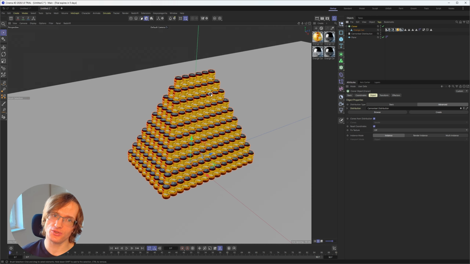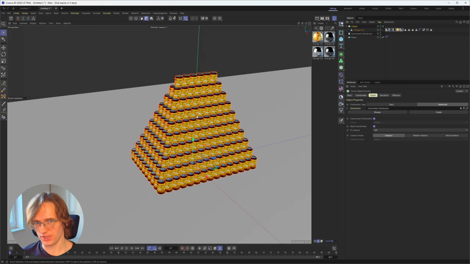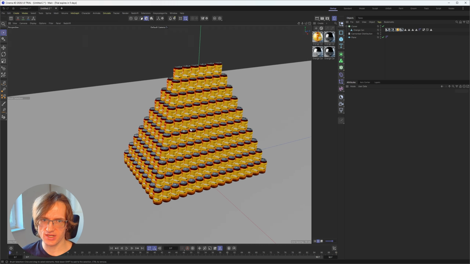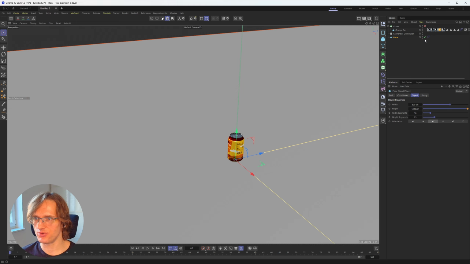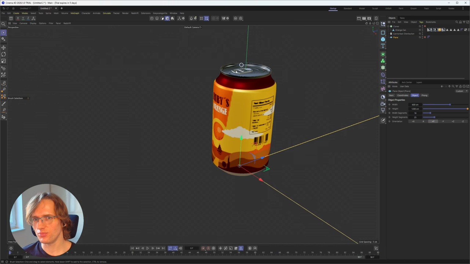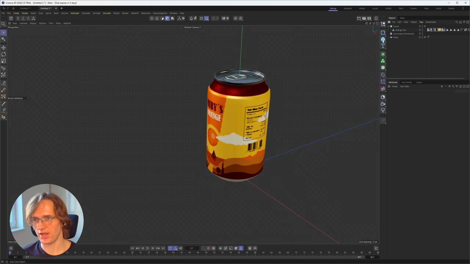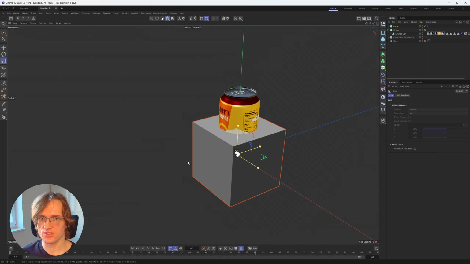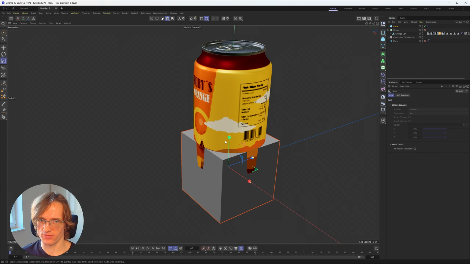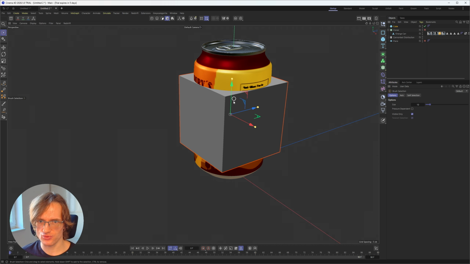But now let's try to put this one once again into a rigid body simulation. Okay, so if you are still with me, let's just do this one. And I think that first I want to make a little bit of screen estate here. And of course you could put this one directly into a rigid body simulation, but I think it will be easier to work with a little bit of a proxy object. So how about we just try this one with a cube? I want to scale this one up to a size like this.